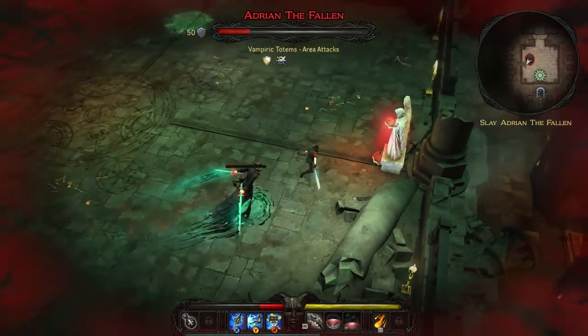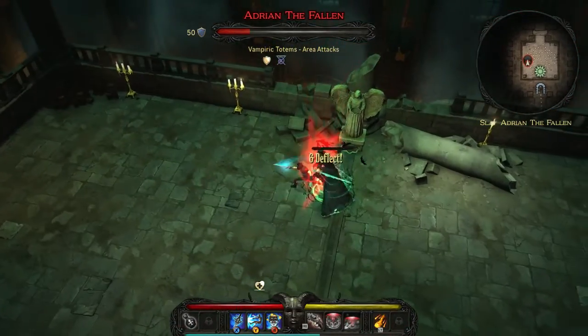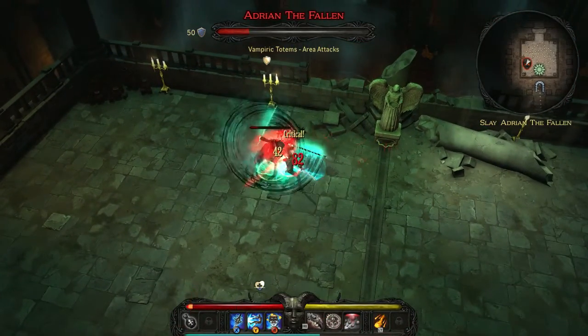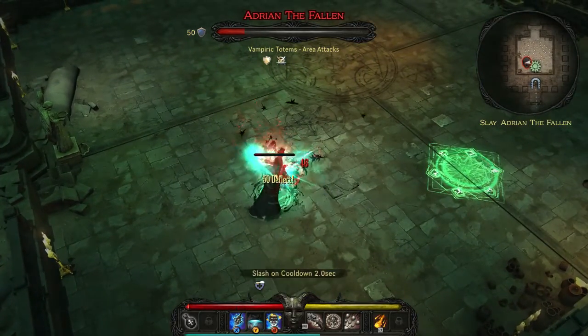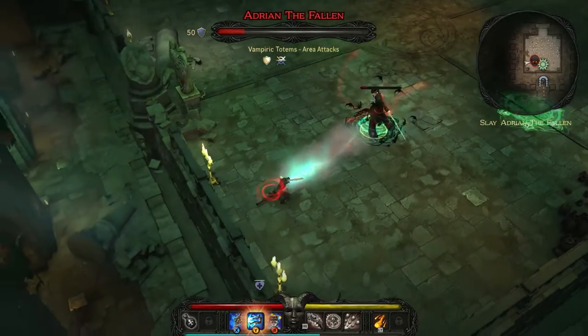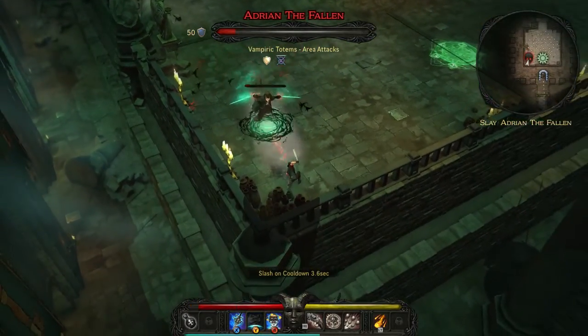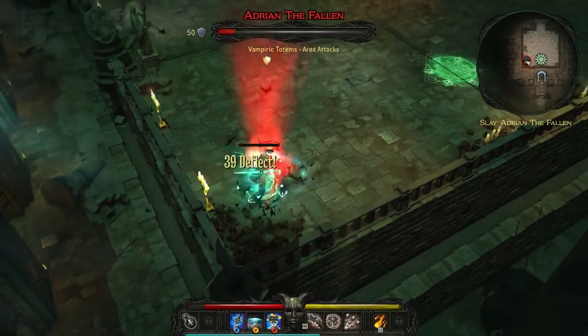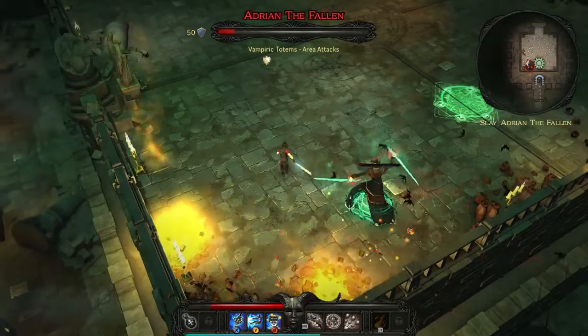Alright, now I need to get to this other fountain. Oh man. Oh, heal, stop jumping. Victor, what are you doing? Okay, so now he's vanished. While my health is regenerating, I should be able to finish this guy.